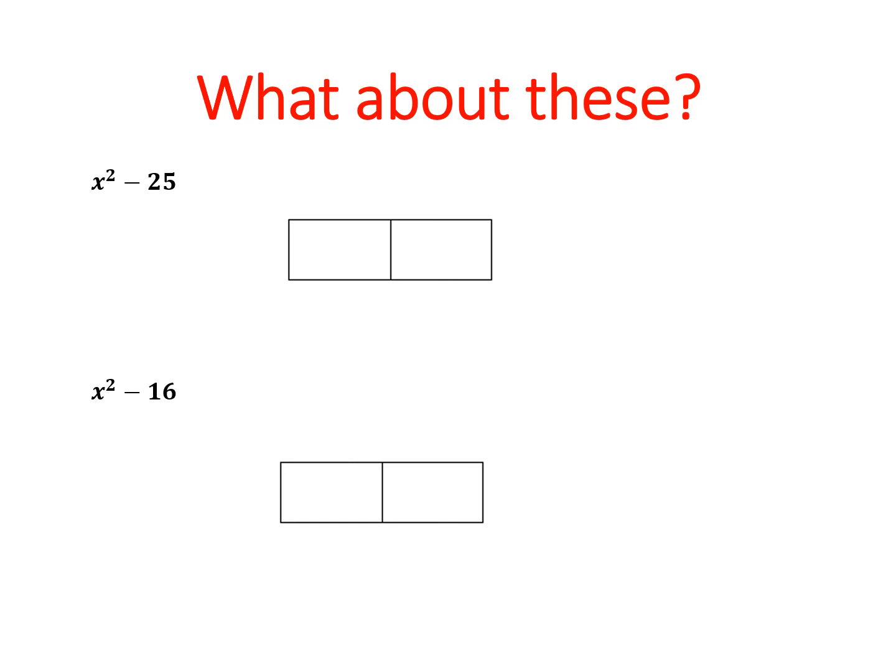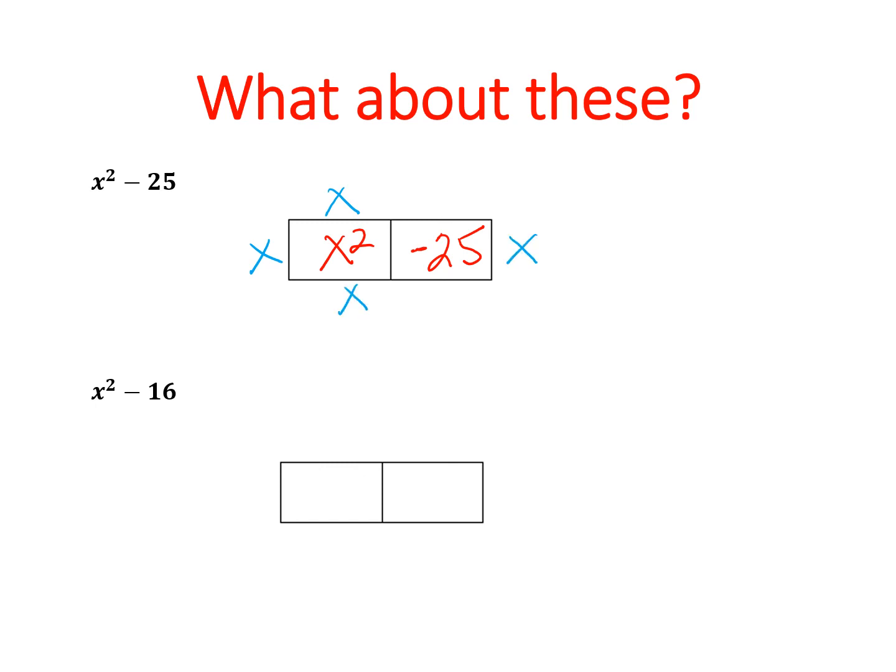I forgot there's one last type that I want to go over before I give you your practice problems and finish up for today. I've put two problems here, x squared minus 25 and x squared minus 16. So I see two terms, so I immediately think, okay, my two boxes. So I fill in my x squared. Notice it's a negative 25. And so I'm like, okay, great. Just like we've been doing, so x times x gives me x squared.